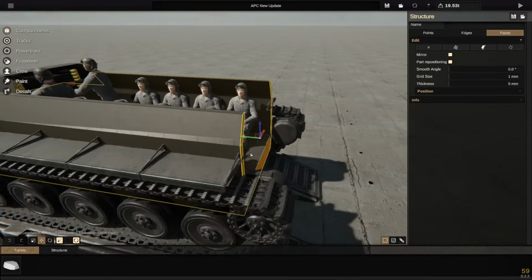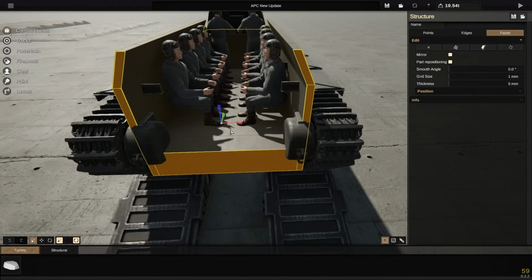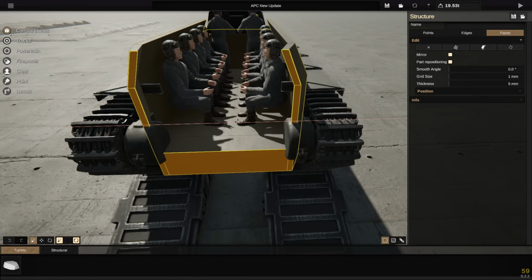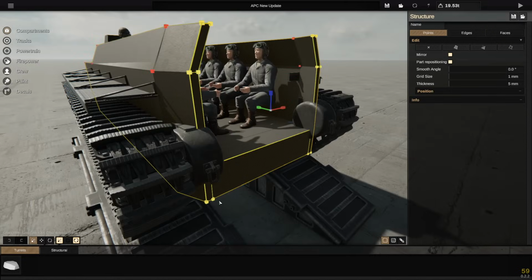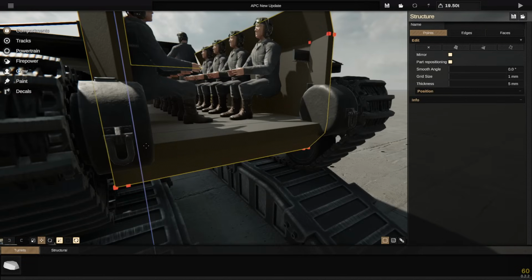Well, I am actually going to go ahead and extend this. There we go. And I'm going to go ahead and shrink it a little bit. So I am actually going to do something along the lines of this. There we go. At the bottom, I'm going to be raising this upwards. Just like so. That is mighty fine.